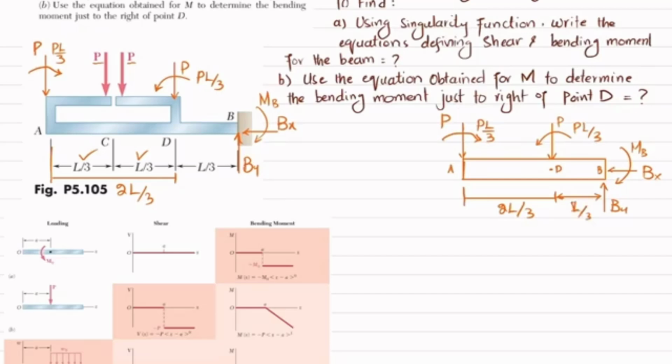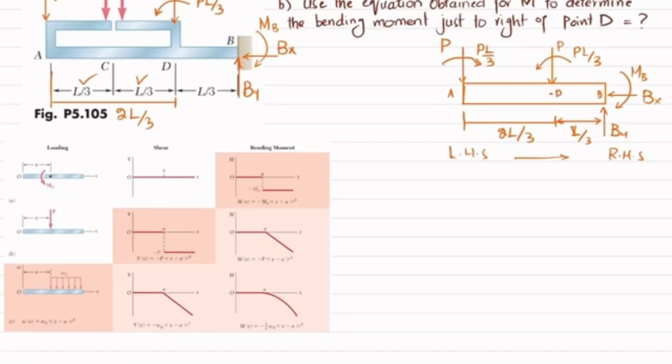Now by using singularity function, we will start from the left hand side and move toward the right hand side. The last terms toward the right hand side, By, Bx and Mb, will not contribute in this equation, so we will neglect them. Why? I have explained it in so many problems. You can also try it, at the end they will give you the 0 value.